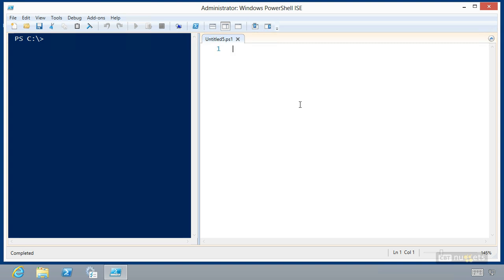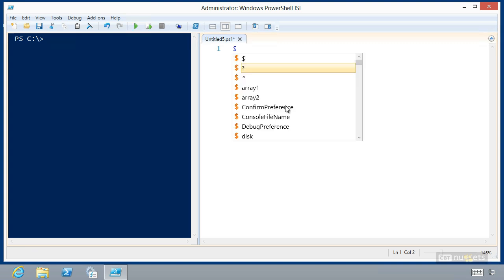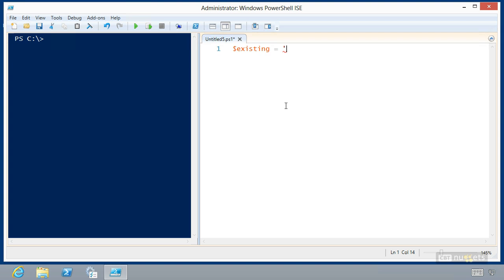Let's say that you have got servers in your environment, hopefully you do, and they have names. Now, you've got a new server you need to spin up, and you need to find a free server name. So, for example, let's create a hash table. No, actually, a normal array will do. So let's say existing. And we're just going to put some server names in here.